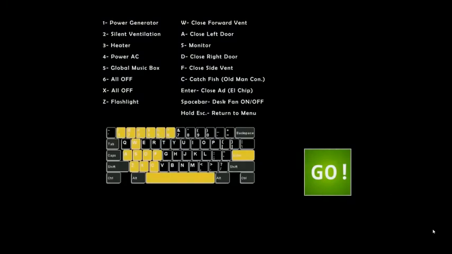So, let's see this again. And escape, return to menu. My keyboard is broken, so like this. This one, oh my god, it's so loud! This one, and this one, all of them. Broken as well. This number is corrupted. Power generation. Oh my god!